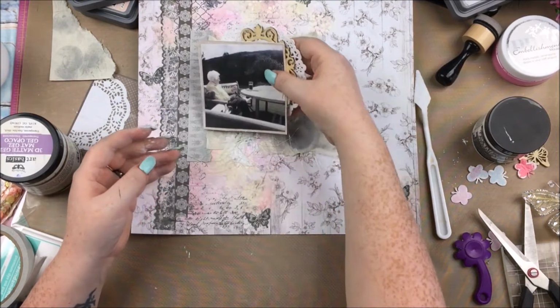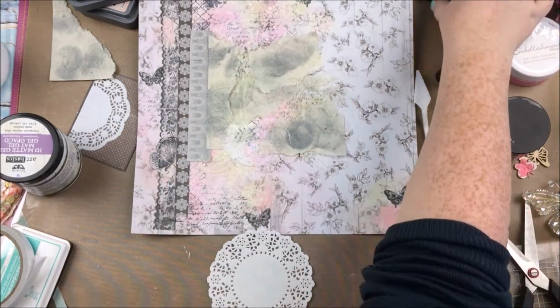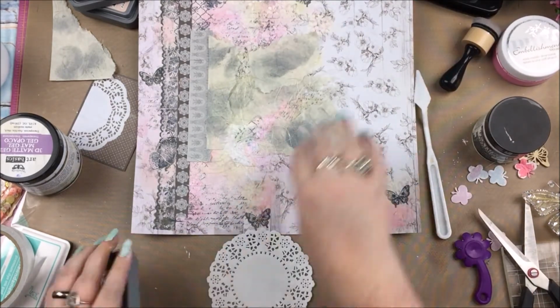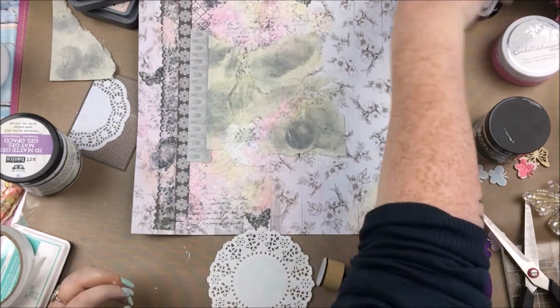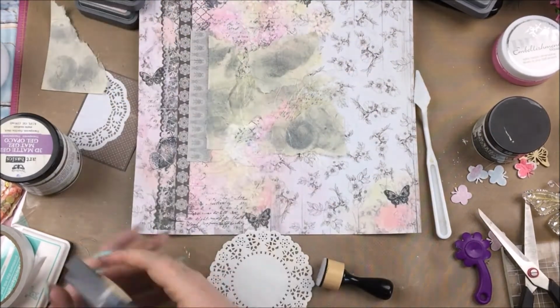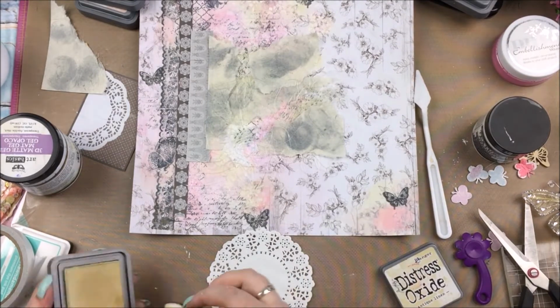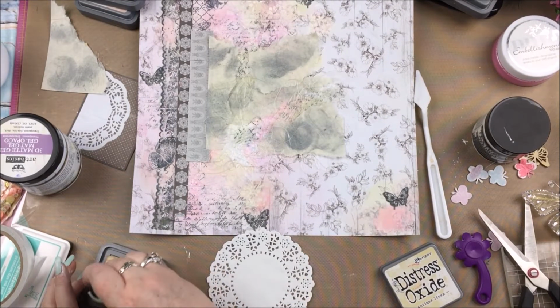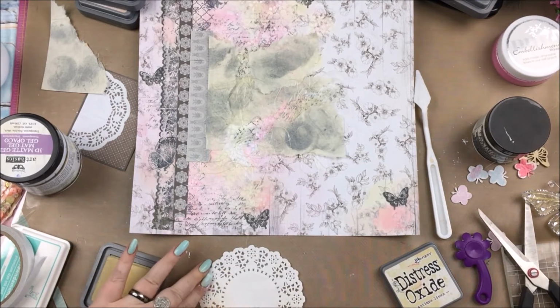What do we think? It needs dyeing first, you're quite right. Yes, it does need a little bit of dyeing first with, I'm gonna say antique linen. There it is. Although now I've got gel medium on it. Oh well. Never mind, I'll just do the other side. Not loads of dyeing, just a little hint.